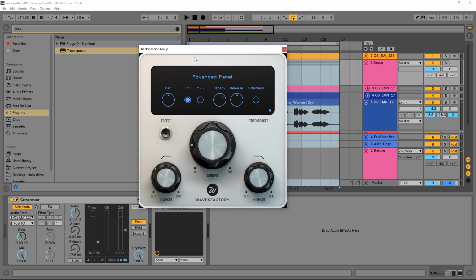This is the new update 2.5. This was my favorite plugin of 2017, but they said they completely rewrote it from the ground up. So the algorithms have been polished and shined. It's a bigger interface. The knobs look better. Everything is better. It sounds better. It reacts better. It is better, which means it is the best.